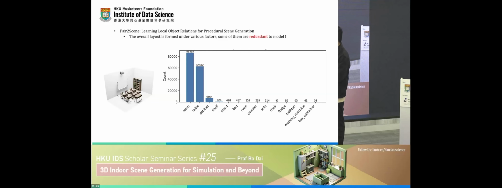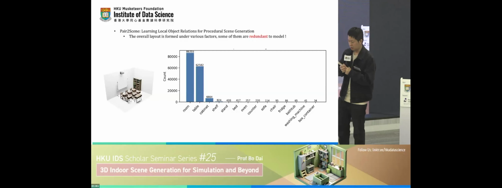This is one reason. The second reason is, as we just discussed about how we form a room in our daily life, the overall layout of a 3D scene is actually formed under various factors, and some of them are redundant to model.